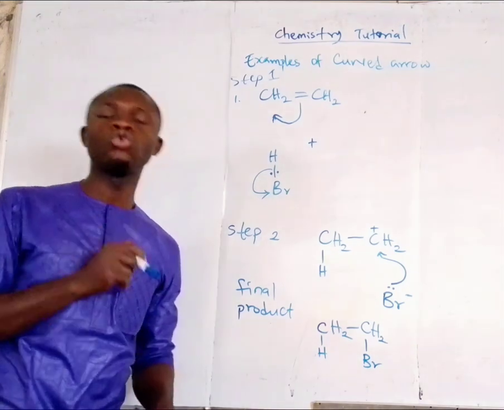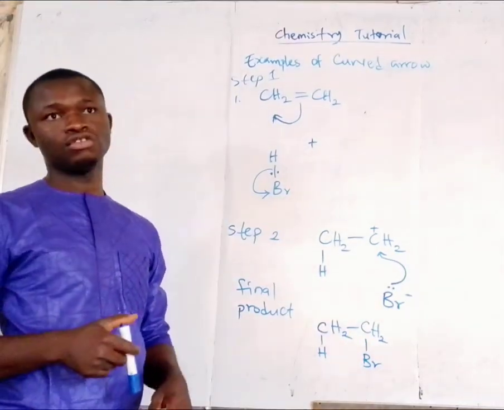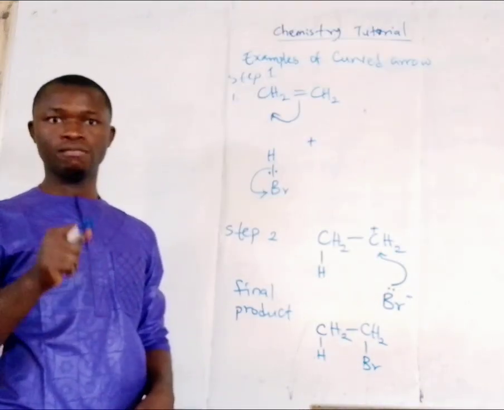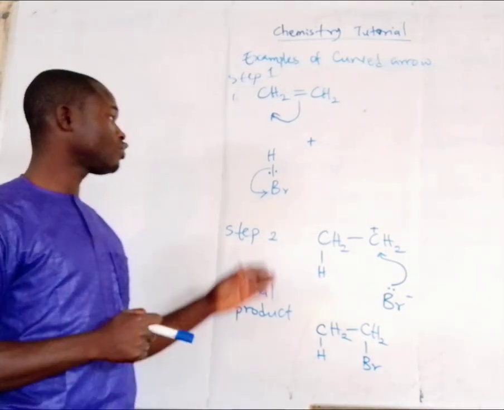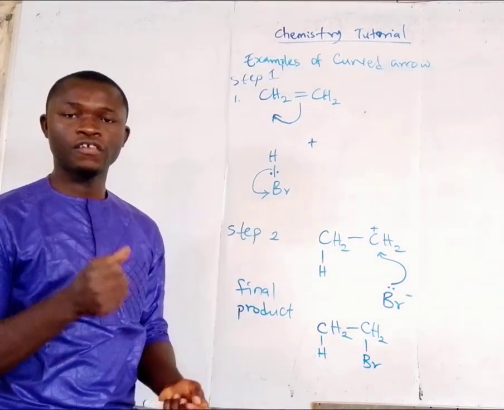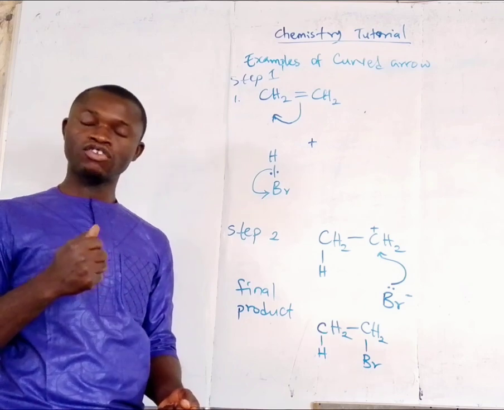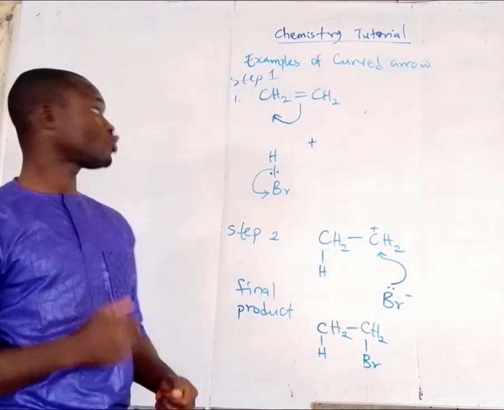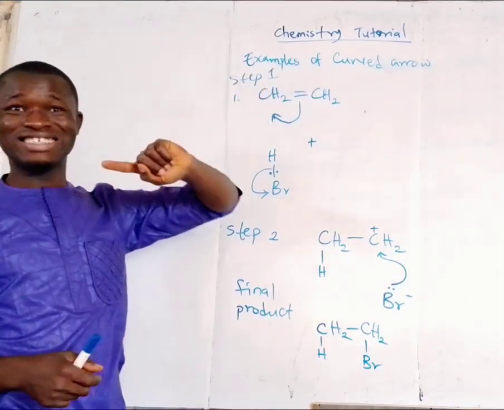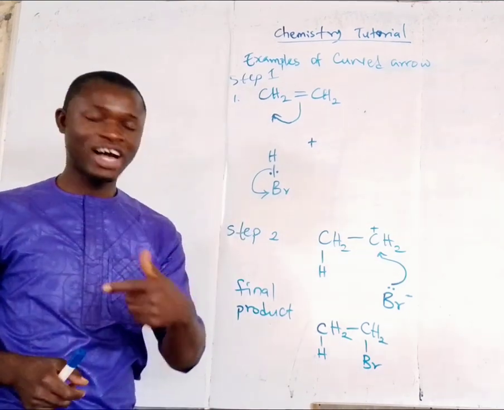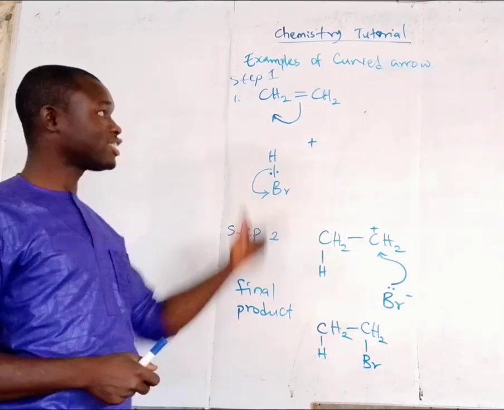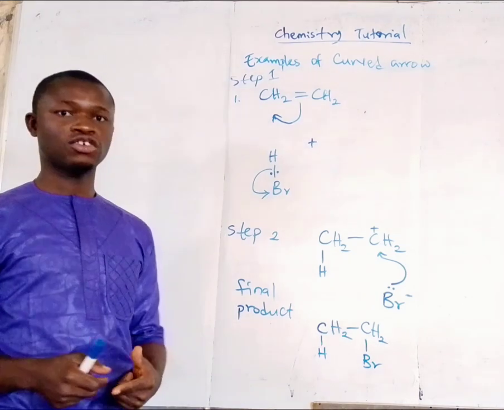There are two things to note in this movement of arrows: what we call a nucleophile and what we call an electrophile, which I will explain subsequently in further tutorials. In this case we are dealing with a nucleophile, which means it is rich in electrons, so electrons can go out from that place. This is ethene and this is a double bond. Note that when you don't have money, you cannot give out. It is only the rich that can give to the poor. That is what happens in this chemistry. So pay attention and God bless you.